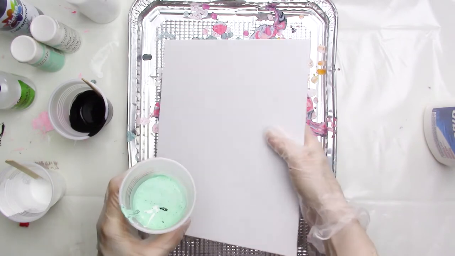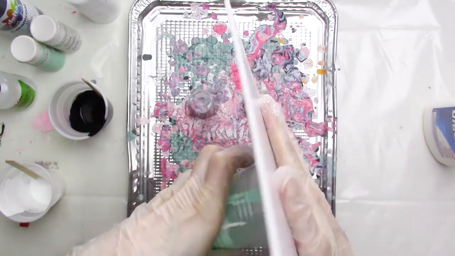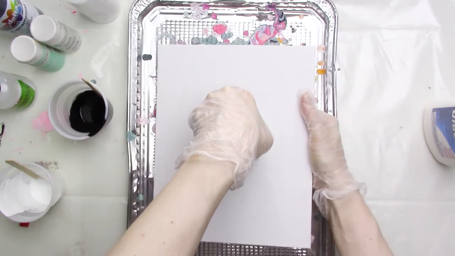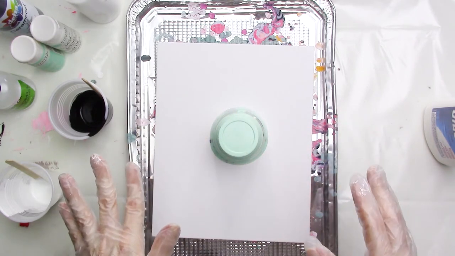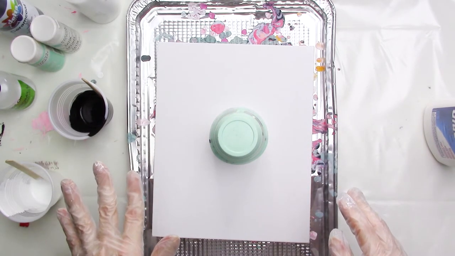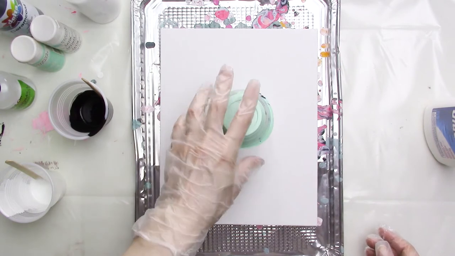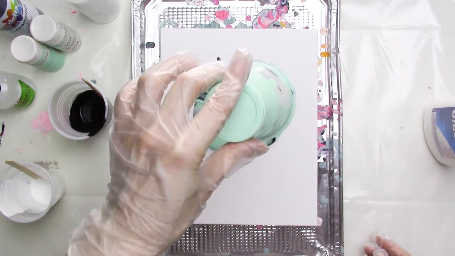I'm going to take the canvas panel and flip it over on top of the cup with the paint, and then I'll flip everything back over and let the cup sit on the canvas for a few seconds so the paint can run down and out of the cup onto the canvas. Then I'll give the cup a tap for good measure and lift it up.